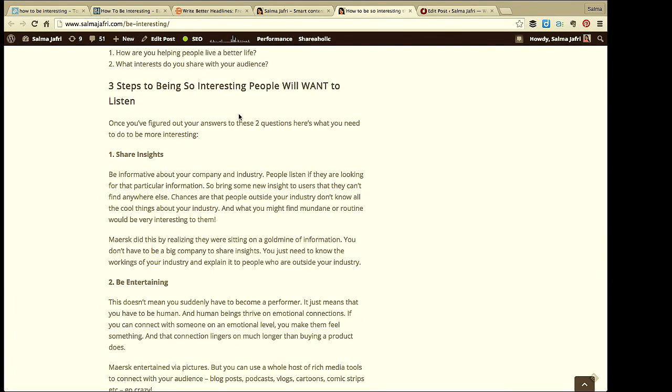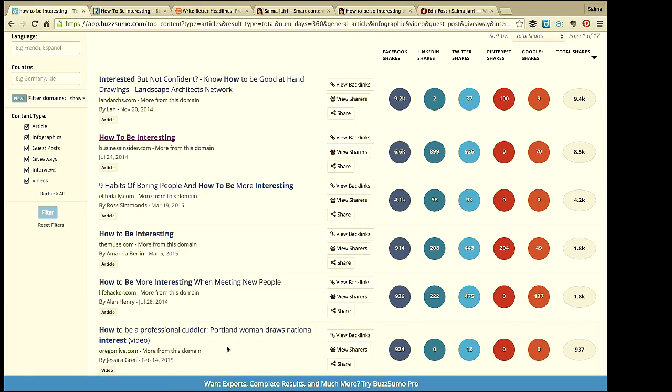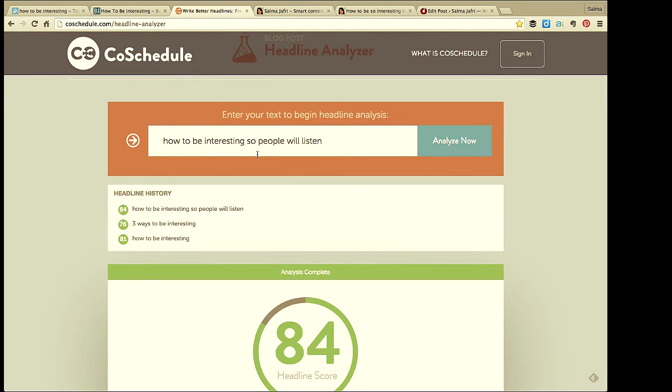So these are the ways that you can sort of just amalgamate all the information that you get from these great free tools. So, all of this information that I got from Buzzsumo, and there's a lot more that you can get from it. But for now, just try and experiment as much as you can with using Buzzsumo, and then plug your headline into CoSchedule and just see a combination of words and tips and techniques that could work for you. So there you have it. Hopefully you have a good idea now about how you can use both Buzzsumo and CoSchedule's headline analyzer to craft the perfect headline that is going to appeal to search engines as well as human readers.